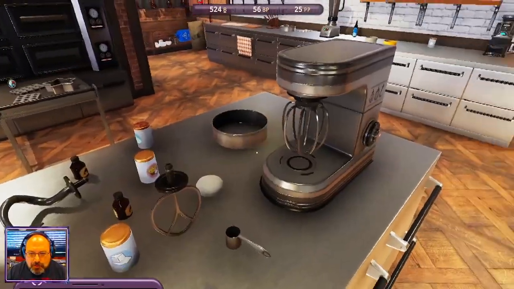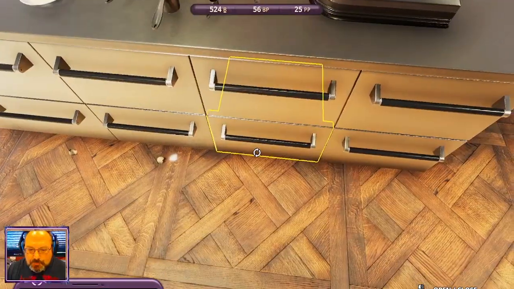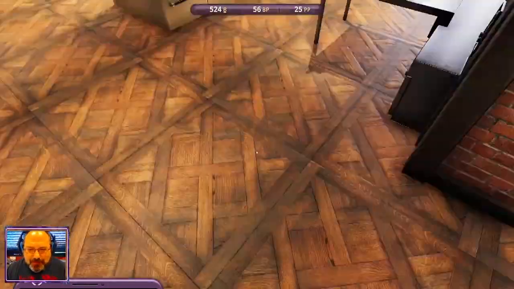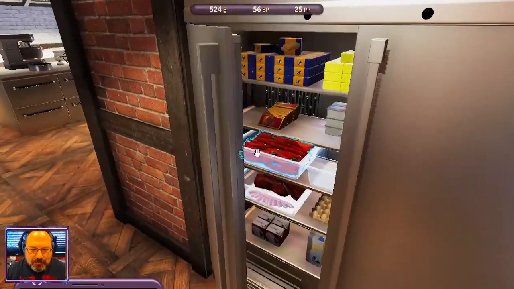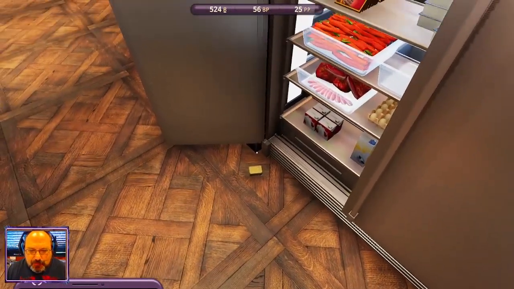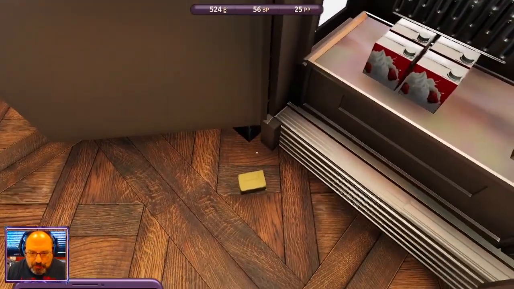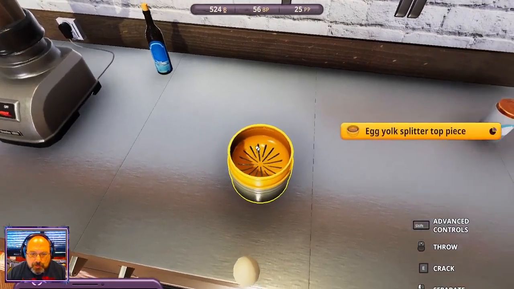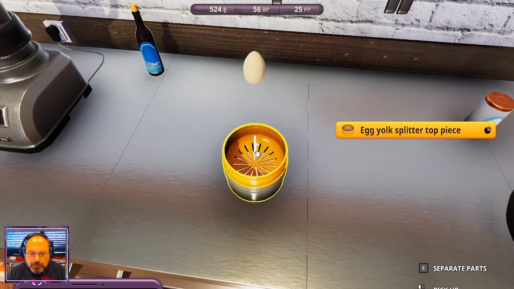Of course, we didn't use the right attachment. What did I just do with the butter? Apparently, I threw the butter somewhere. Is that it? So we gotta take three of these eggs and we have to crack it over this egg yolk splitter here.